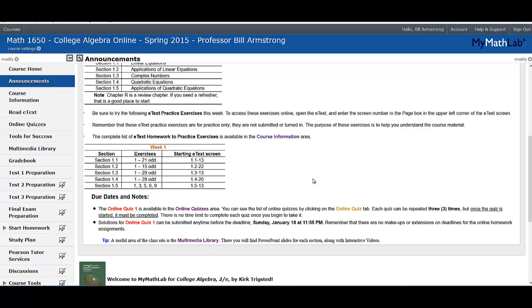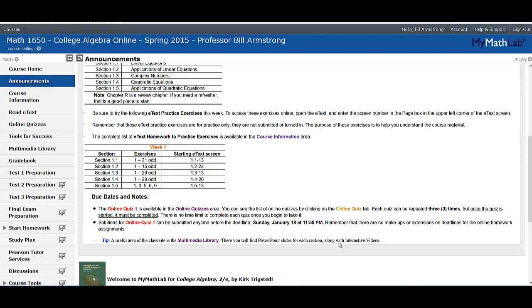So if you start quiz 1, you can take 3 hours on your first attempt. But when you start that first attempt, you have to finish it. So, if you started, say, on Friday at 1 o'clock in the afternoon, you have to finish that first attempt once you start it. You could do attempt 2 on Saturday and then attempt 3 on Sunday.